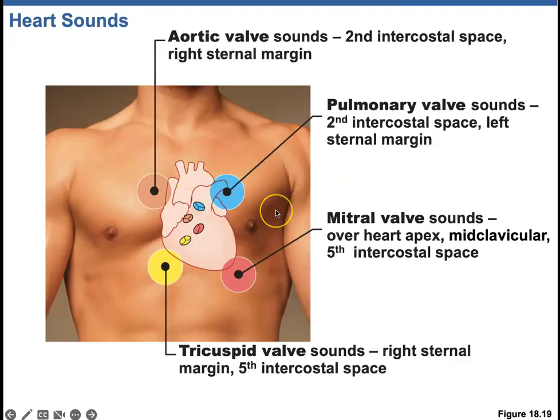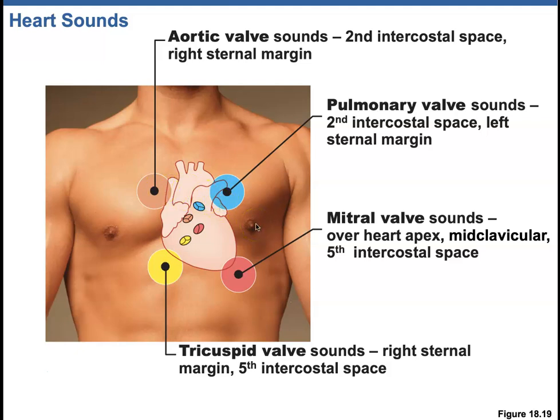All right, so when you look at the heart and the chest itself, to listen to the specific valves, and again, this is something you as a medic are going to do in the field, listen to all 4 areas. Most of the time when you listen to the heart, you're putting the stethoscope here on the upper portion of that left side of the chest. And what you're actually listening to, and you can hear really well right here, is the pulmonary valve, and obviously you also hear the AV valves.